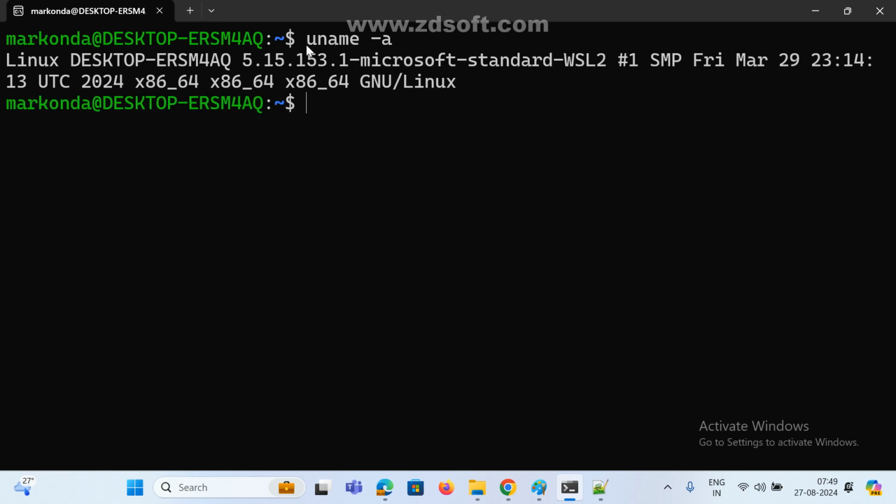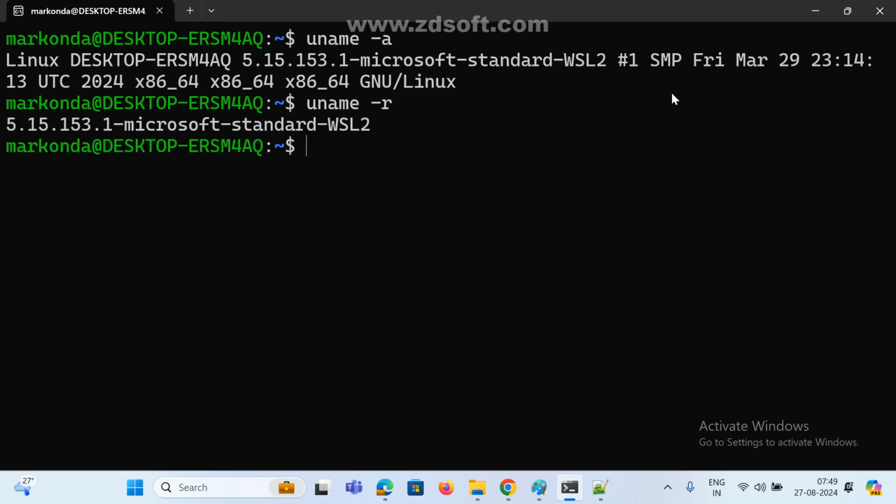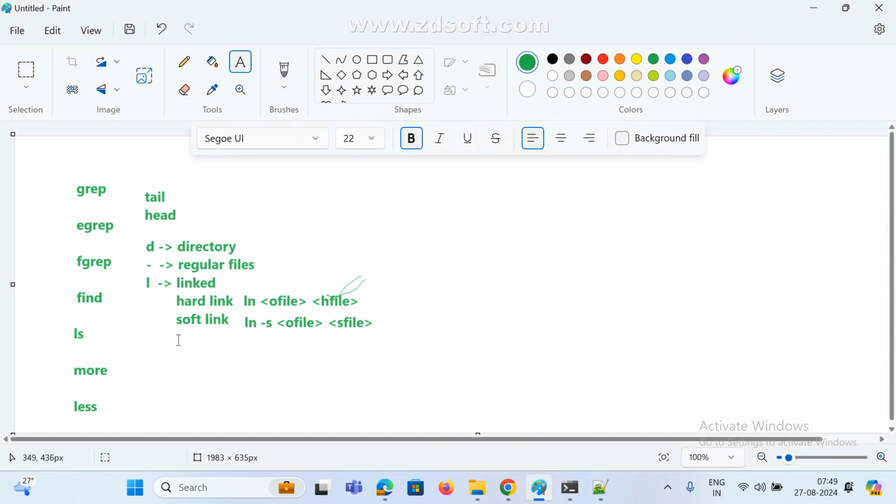So this is a very, very important command. uname. If you want to know your kernel version, uname hyphen r also. I don't want this much length, so in that case we can use uname hyphen r, a shortcut. I don't want full information, only the version. So a means all, r means only that particular version. Very, very important. Many people asked about this uname command. We can use hyphen a also. So a means full information.